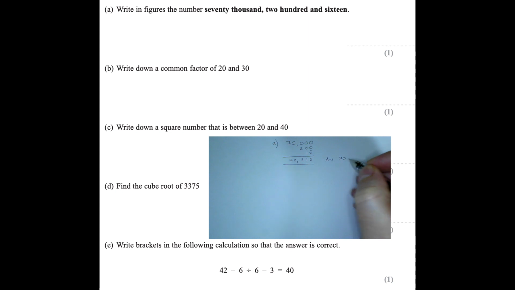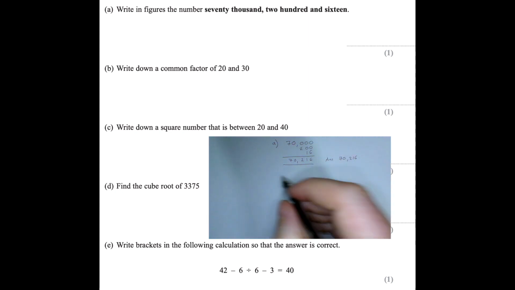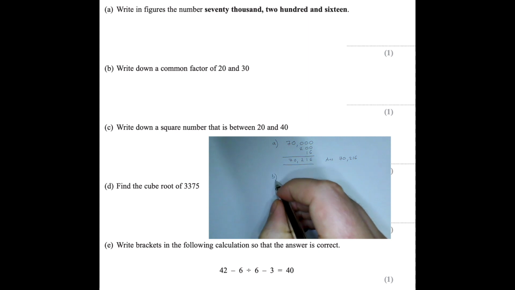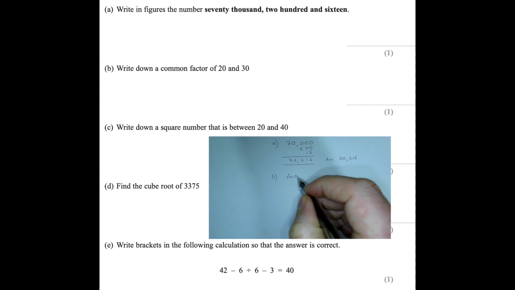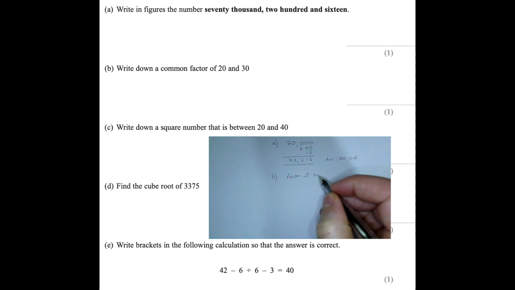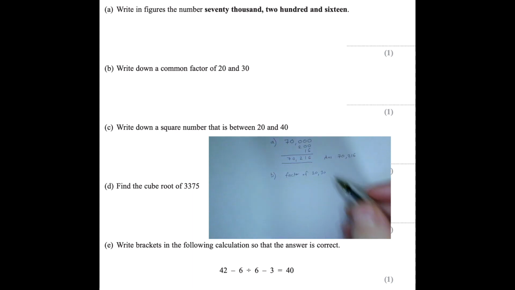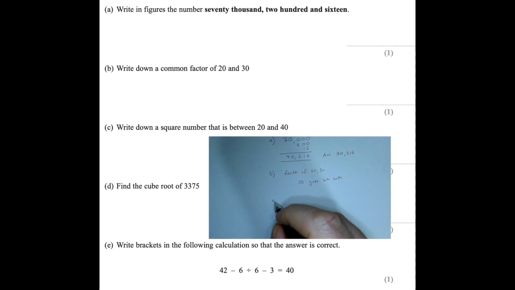Okay, for the factors, that's the numbers that can be multiplied into a larger number. So for example, the factors of 20 would be 10 and 5 and 2, okay, and perhaps 4 you might think of. Whereas the factors of 30 would be definitely 10 as well, and 5 and 2, but not 4. So there are quite a few common factors you could have between 20 and 30. Probably the easiest one to choose is 10. 10 goes into 20 and 10 goes into 30.